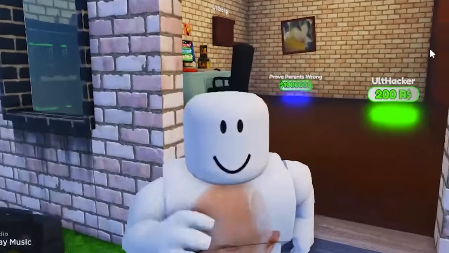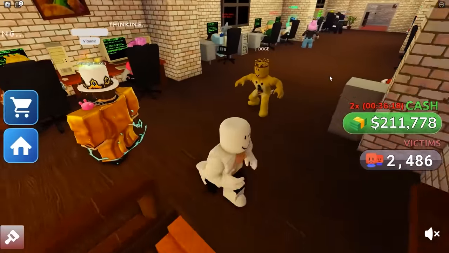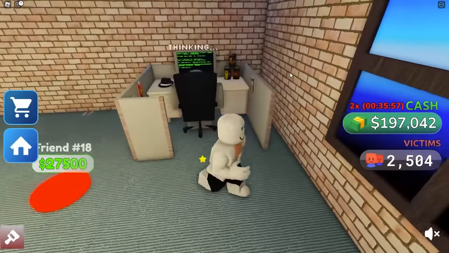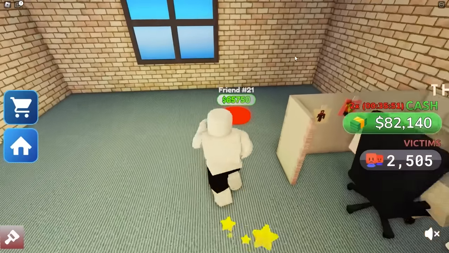There we go. I love bad ideas. Oh, look, I have two gravies hacking for me. Yeah, you're not getting paid. I have $212,000. It's going up really quick. So instead of saving up to pay my dad, let's hire more slaves. I mean, friends. Ooh, they actually get an office up here. That's pretty cool. I'm gonna spend all my money.